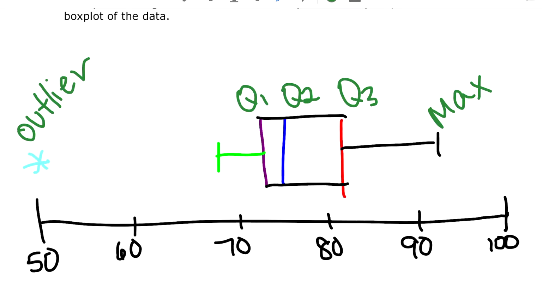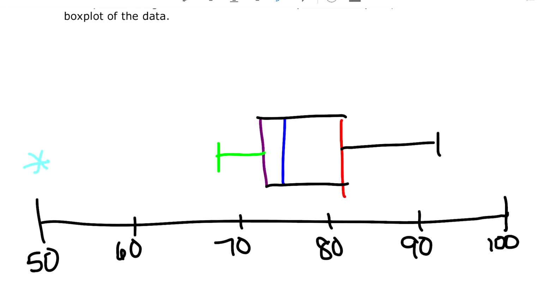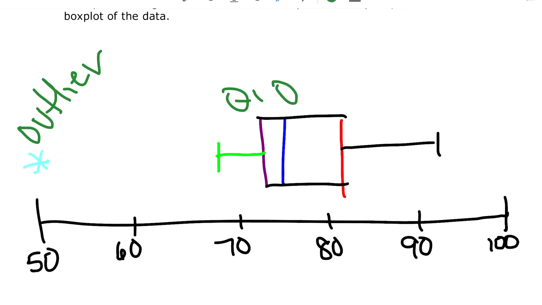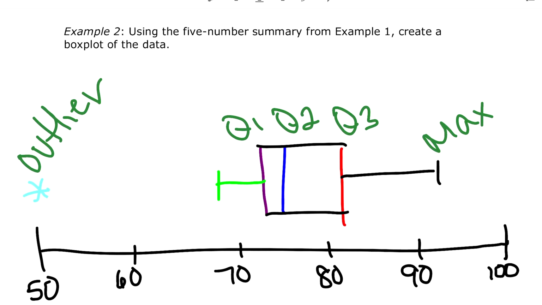So what we're just going to do is we're going to say we have an outlier, and that's our minimum, Q1, Q2, Q3, and the maximum. And then this guy right here is just not going to get labeled. We're just going to ignore him. Oops. Sorry. Oh, no. Well, I guess I'm going to relabel all of that. So we have the outlier. Nothing gets labeled here. Q1, Q2, Q3, and the maximum. Close that so I don't accidentally mess it up again. All right, and that is my box plot.